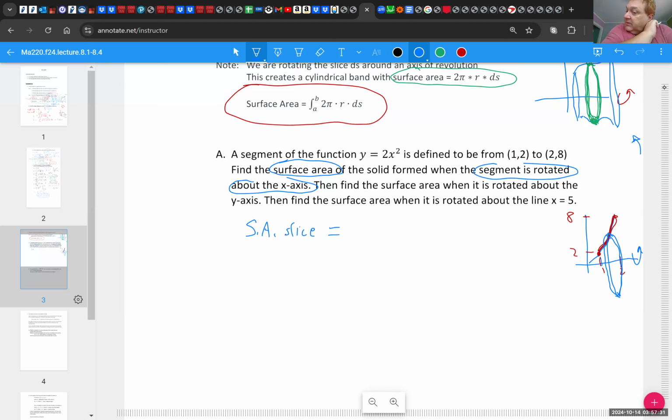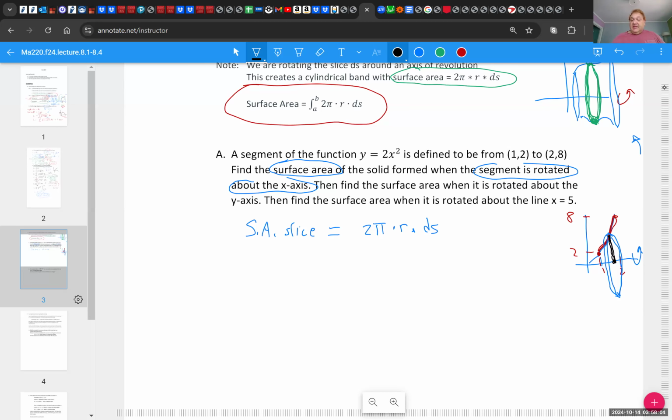Surface area of a slice, well, for that one little slice, it would be 2 pi r times this thickness, this width, s. And we need to figure out what the r is. The r, the radius of any circular object, is defined to be the distance from the middle to the outside, right? The radius goes from the middle to the outside of any kind of circle thing. And so if I go from the middle up here, that's a vertical distance. So it's a y type of distance.